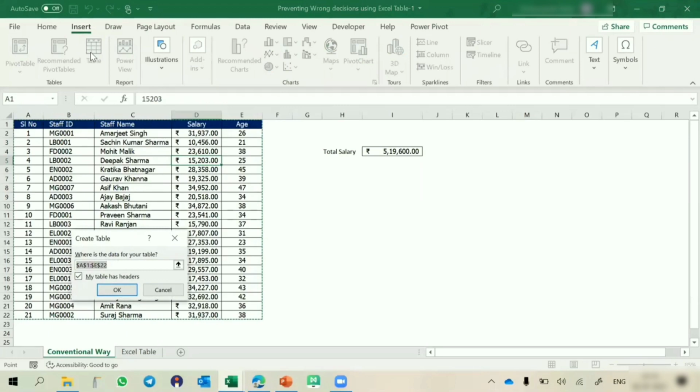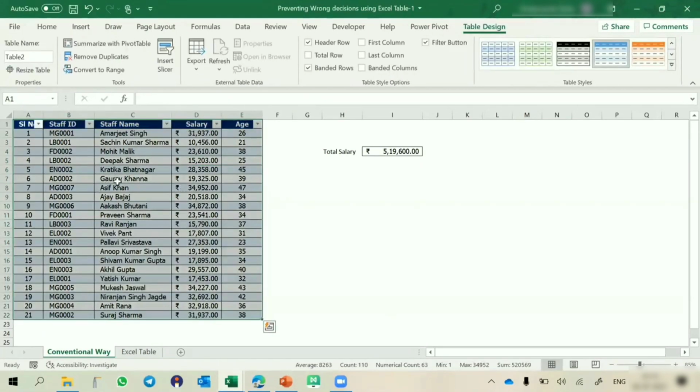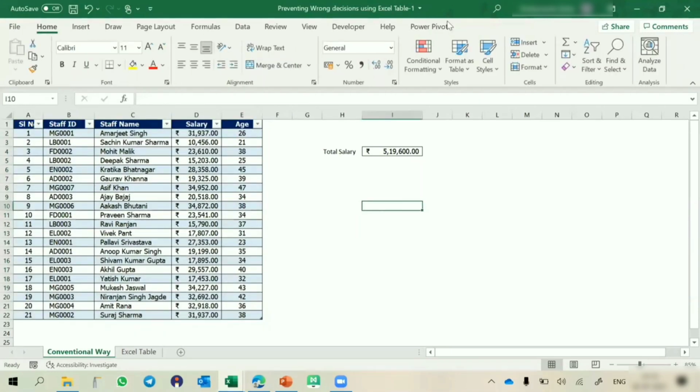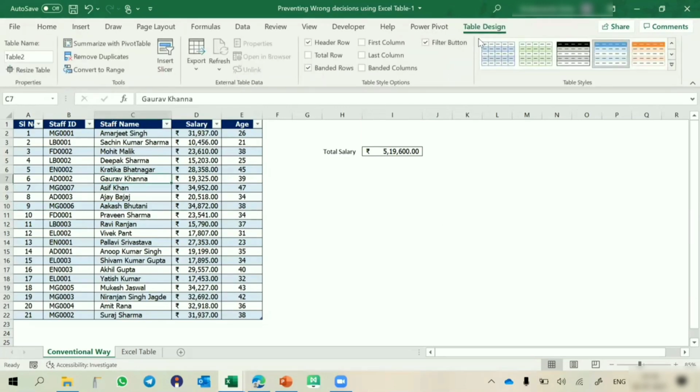So this is the third option. Click OK. Whenever I click OK, this data is converted to a powerful table and I get the table design tab. Whenever I put my cursor outside, the table design tab is not coming. If I place my cursor inside the data, the table design comes, and it consists of multiple options to customize this table. काफी सारे options हैं.